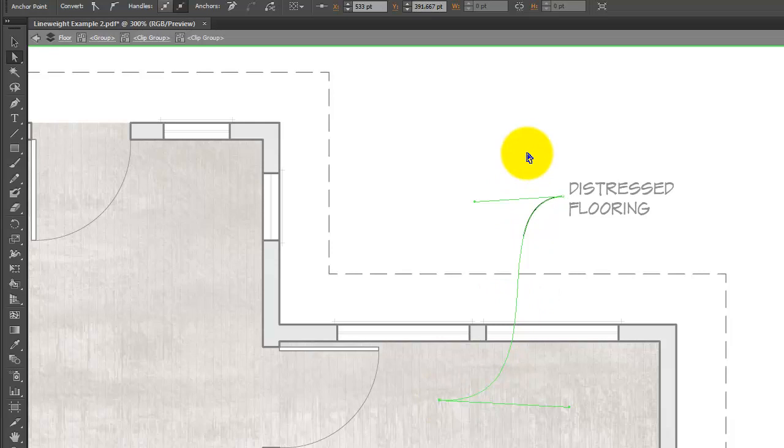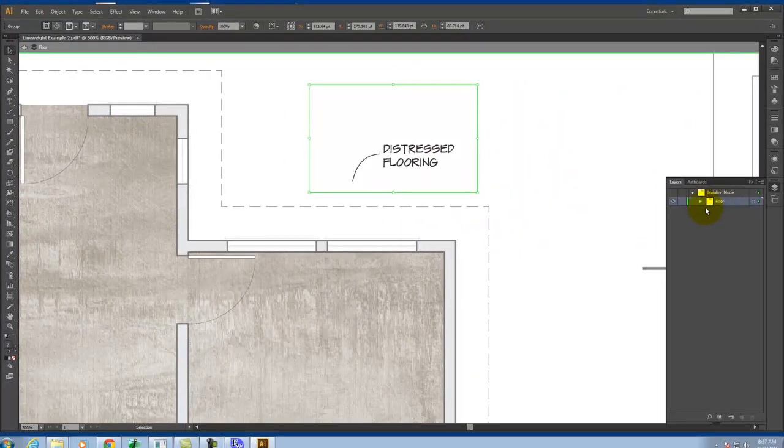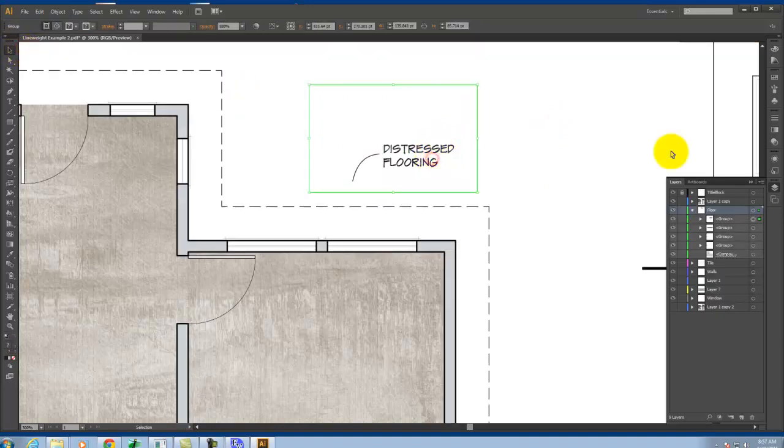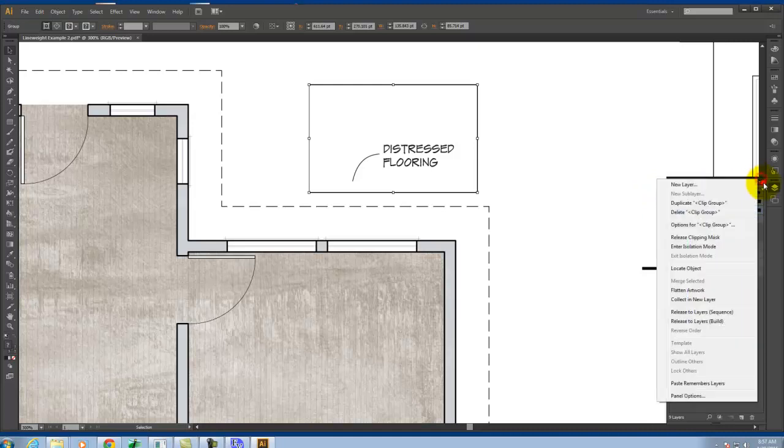Where I can put this down. It came with a clipping group on it, so I have to get rid of that.